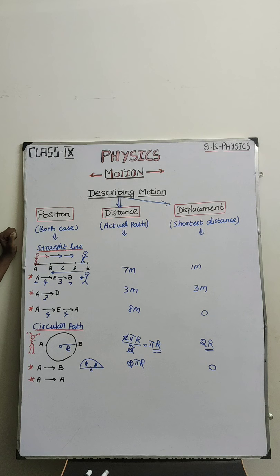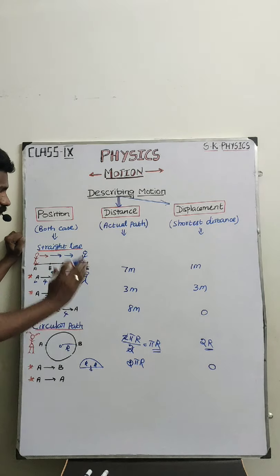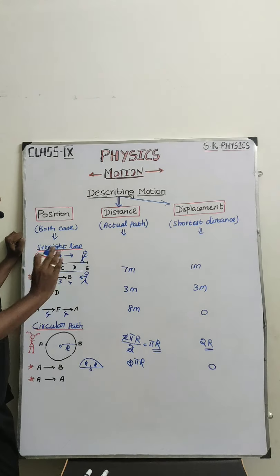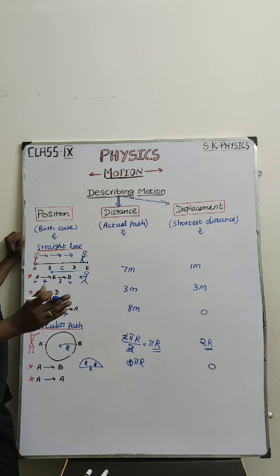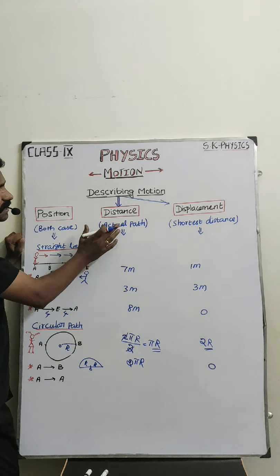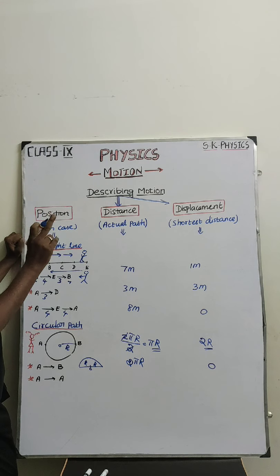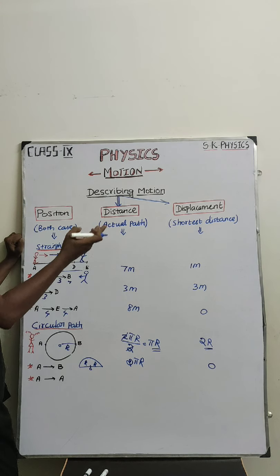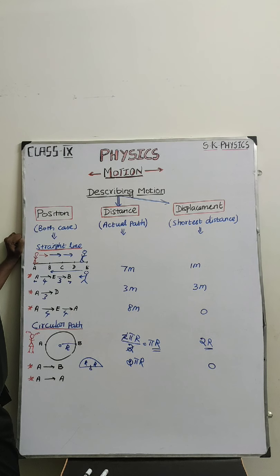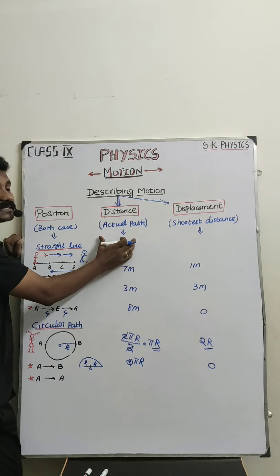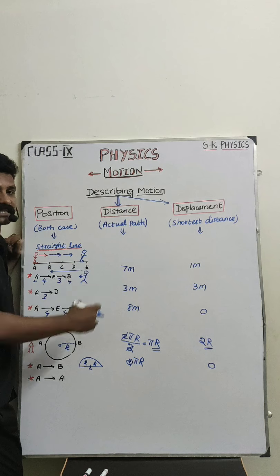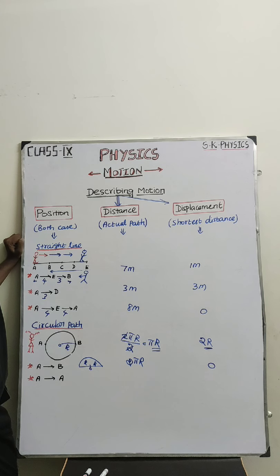Okay students, please recapitulate. These are highly important points about distance and displacement, with the explanation and the difference between them. Once again, distance means the actual path covered by the object, but displacement means you should specify some direction, and it is the shortest distance. One more thing: distance is a scalar quantity and displacement is a vector quantity. Okay, thank you.